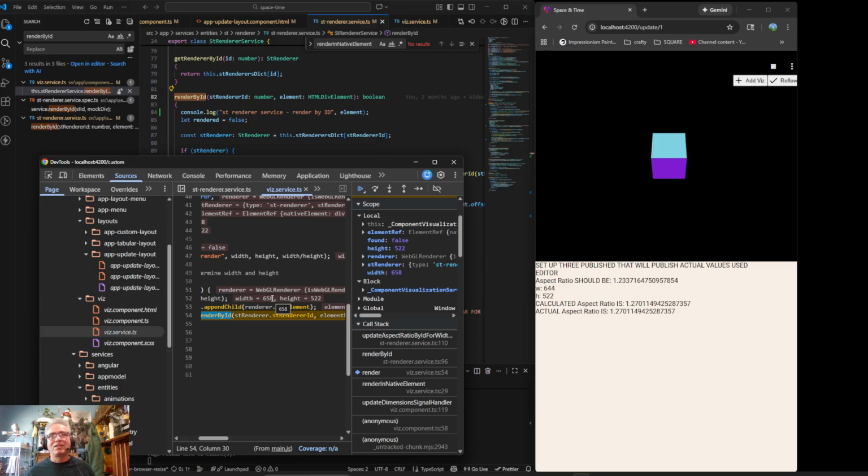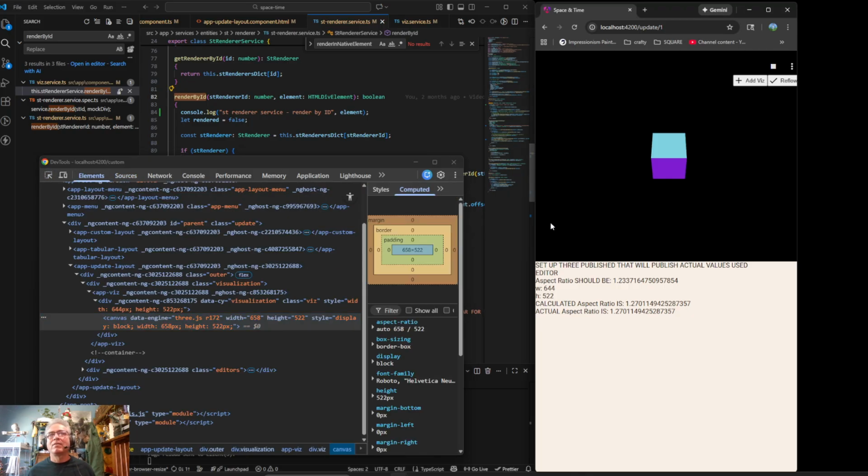Now it's 658. So I must have dragged it out, I guess. I don't know. It's weird. The way it looks right now, it seems like this guy's actually bigger. Let's see. I don't know if we can click on things mid-debug. Yeah. So 658 by 522.